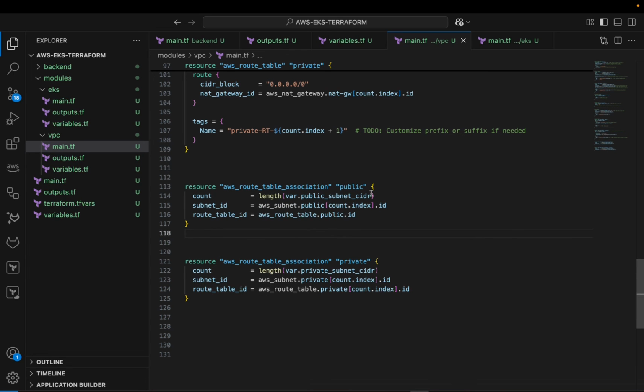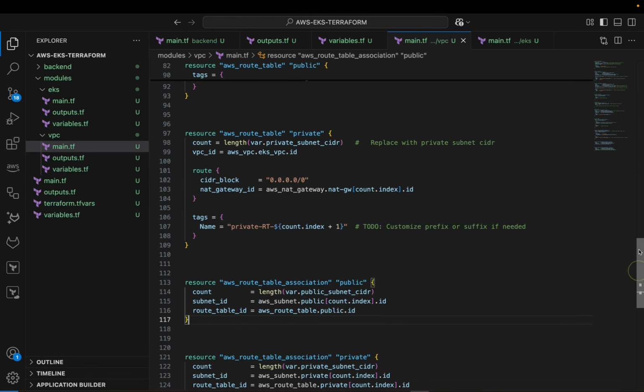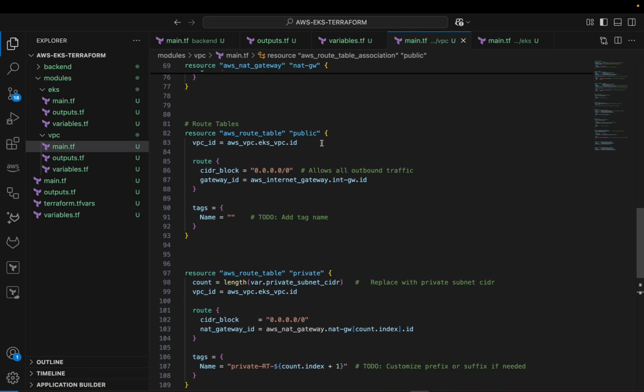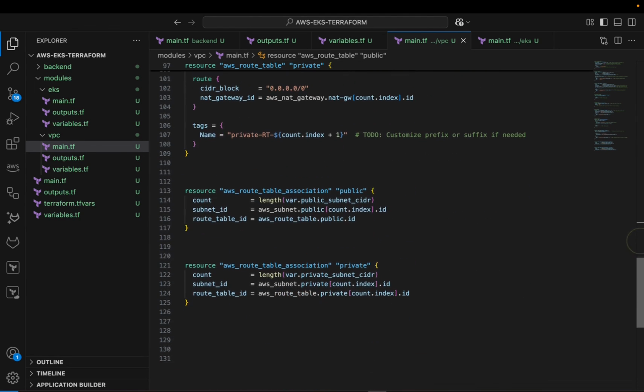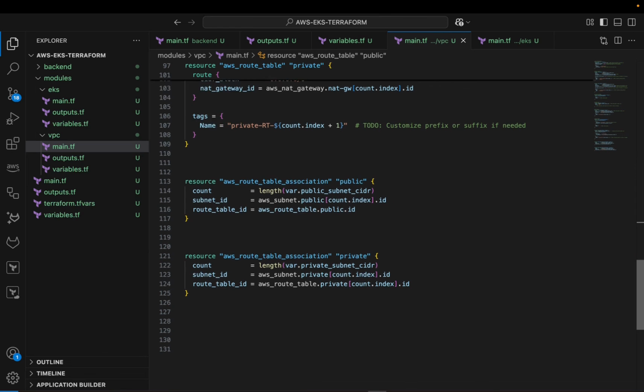So for this one, we're associating the public subnet with the public route table. Here I've defined the public subnet side, the subnet ID. I've shown you how to get it. For the route table ID, you come to your public route table and get it from here. And the association is actually done.